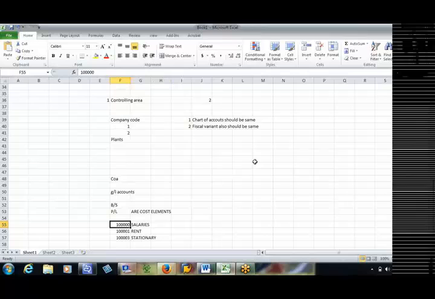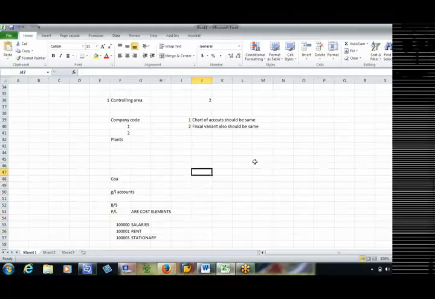Whenever you are posting your salaries, if you want to see the same salaries in your CO module, then you have to create this as a cost element. For the cost element, the number and description will be the same as what is available in the GL account. The prime requirement: if you want to create a cost element, there should be a GL account. Without a GL account, we cannot create the cost element.